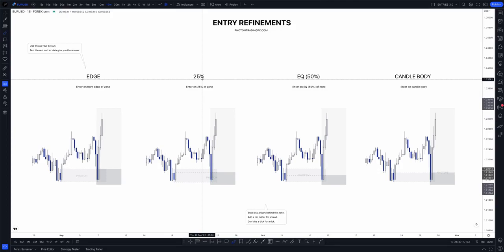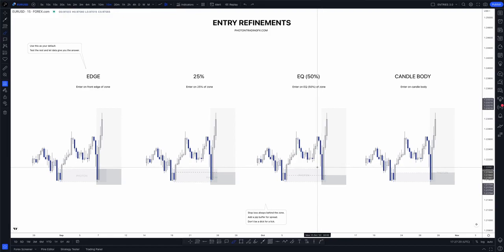So when you backtest this, or in anything you're testing and collecting data, you can't always just go, well, this is the most profitable set of rules, so I'm going to trade it this way. You also need to take into account, what am I going to be able to execute in the live market consistently? Because if you find that entering on the EQ gives you your best results when you're backtesting, you might find in the live market that you miss 3 or 4 trades in a row where it doesn't quite tag you in. That's going to affect your psychology, right? You're going to get FOMO, and then you might not execute the next trade, or you might start making mistakes.